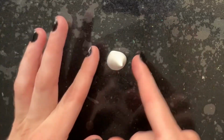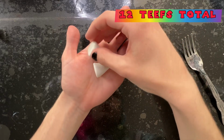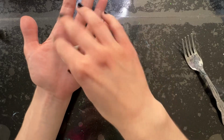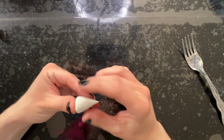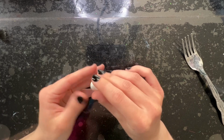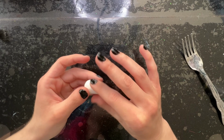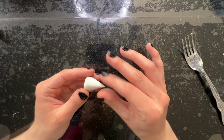Using Model Magic, we're going to start by creating the teeth. I ended up making the teeth kind of long, but they needed to be a little bit shorter because the mouth wasn't as big as I had created it. You don't want them to be very long, because you have to shove them into the liquid latex and then it starts to warp the liquid latex and you have to remold it. So make them a little bit shorter and those will be easier to attach.